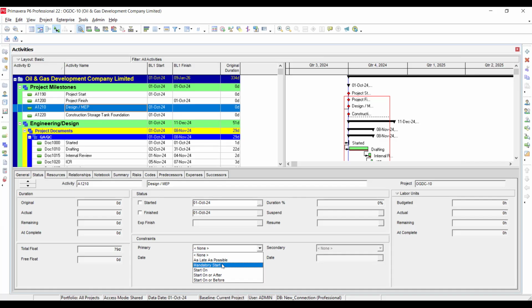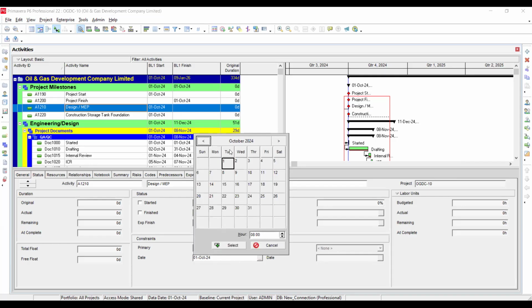A lot of recruiters and managers in job interviews are going to ask you such questions. So I would use mandatory start, and I'm going to dictate my project schedule as per my strategy. The MEP design should not start on the 1st of October, because my team is not available.